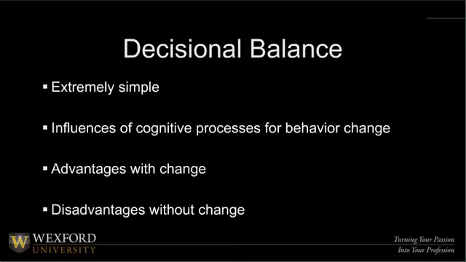Decisional Balance requires that the client look at a specific behavior change by reflecting on how making a change versus not making a change can create a list of both pros and cons. Essentially, the client is learning to understand the advantages of changing a behavior while also exploring the disadvantages of leaving behavior unchanged, or status quo.